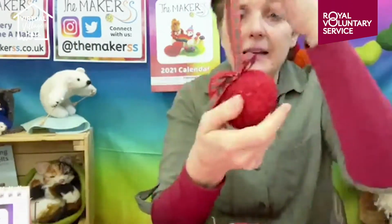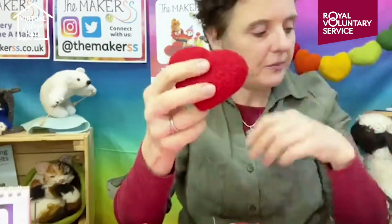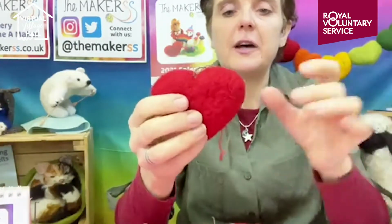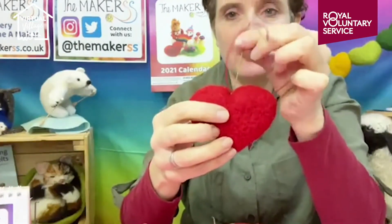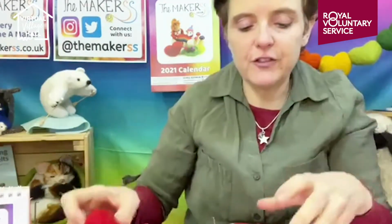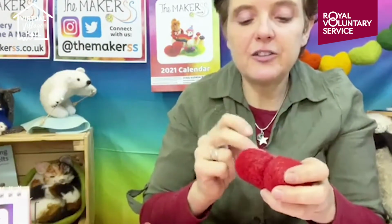It still feels quite fluffy, and I can add more things to it. If you want to hang the heart up with a little ribbon, then you can sew that straight onto the top. The heart pack comes with a rainbow string made from natural jute fiber. You can literally string the strand onto your needle and just go through the heart because it's nice and soft.